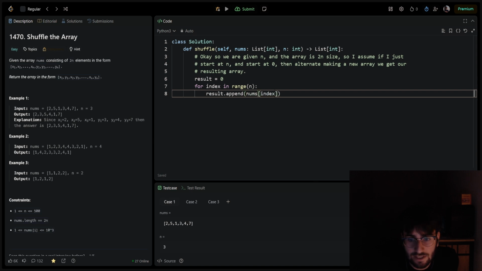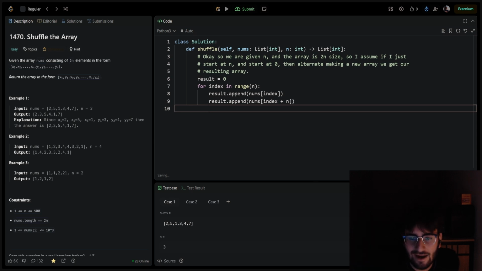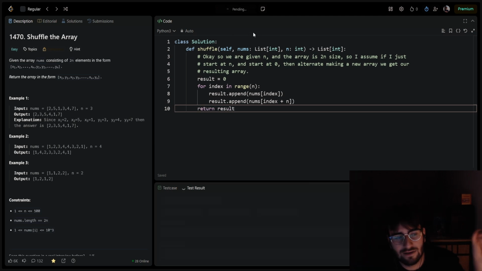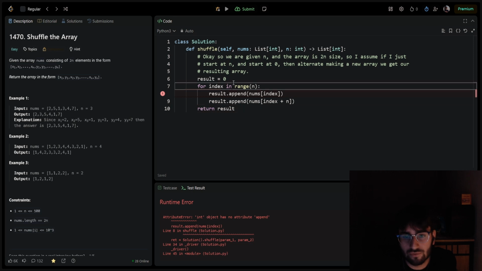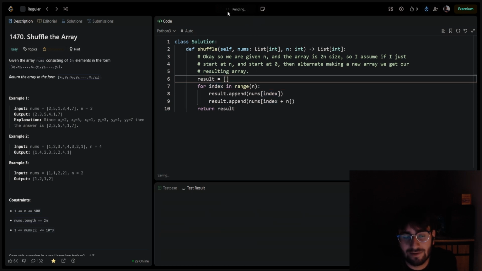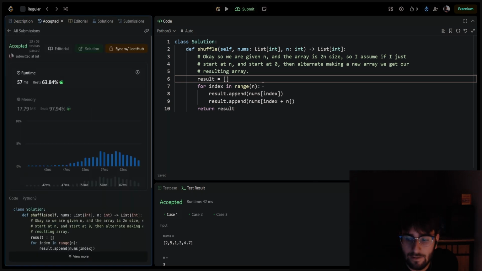And then for the LeetCode today, it was given an array that is x until n, and then n onwards to 2 times n is the array of all x and then all y, and it wanted it to do x and y alternating. So the solution was just to loop through the range of n, just n, because on every single iteration I was appending two elements. I was appending the first index and then the index plus n. So it was just append, append, append, append, and it just kept shifting down until you get to the end. And that was the solution.